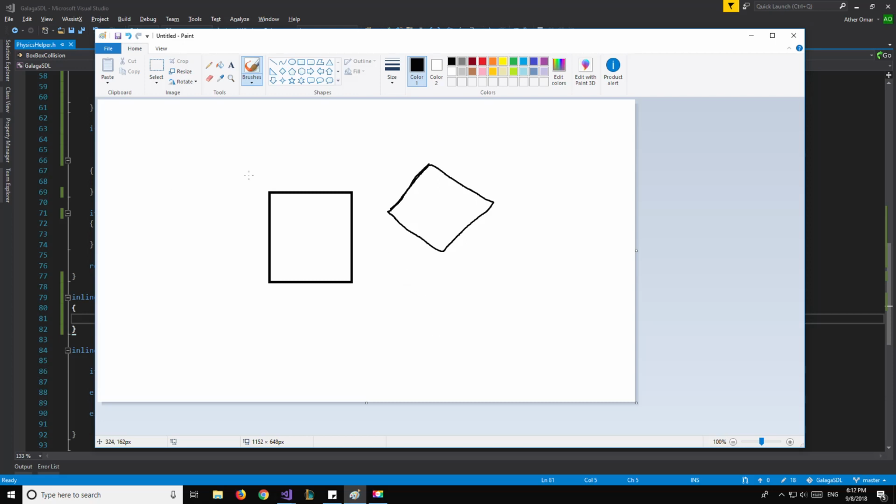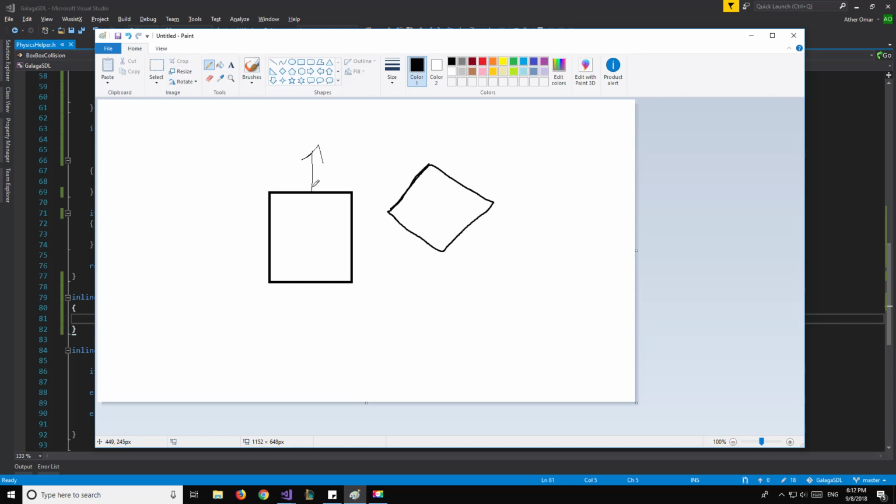What the theorem is saying is that if we project along the normal of each side of that box, and that works for all polygons, but they have to be convex. They can't be concave polygons. And a box is a convex polygon, so we can use it for that. If we project along every normal of each side, so a normal of the side is a perpendicular line pointing away from the center of the object.